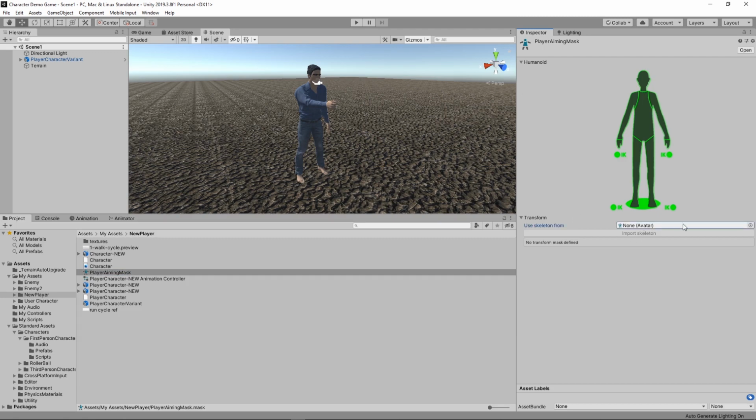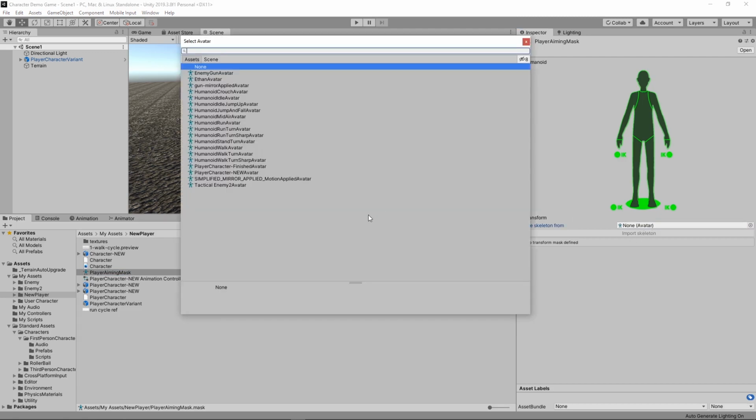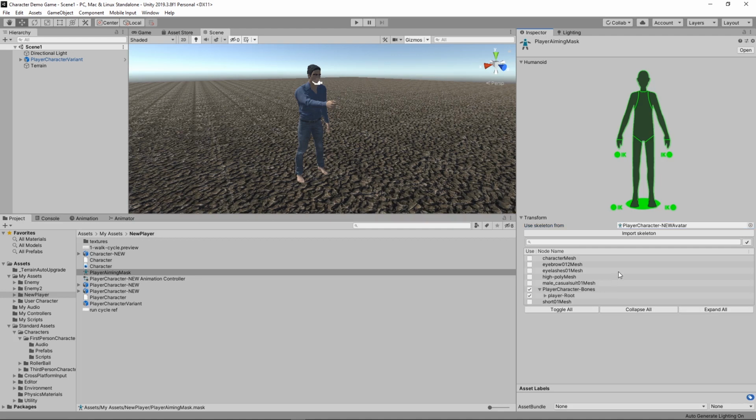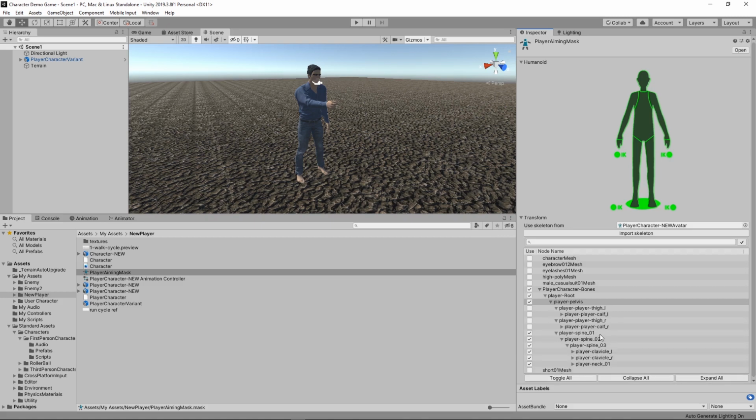And I want to use my skeleton from my player character new avatar. So there's my new avatar. I'm going to click on that, and I'm going to import my skeleton. And now it's asking me what I want to control with my player character. We don't want to control the legs, so I'm going to turn those off. We just want to control the upper body, which is the spine and the head.